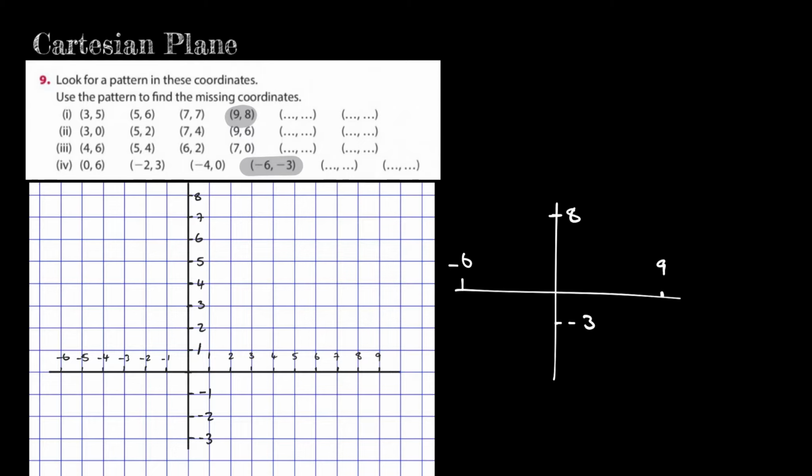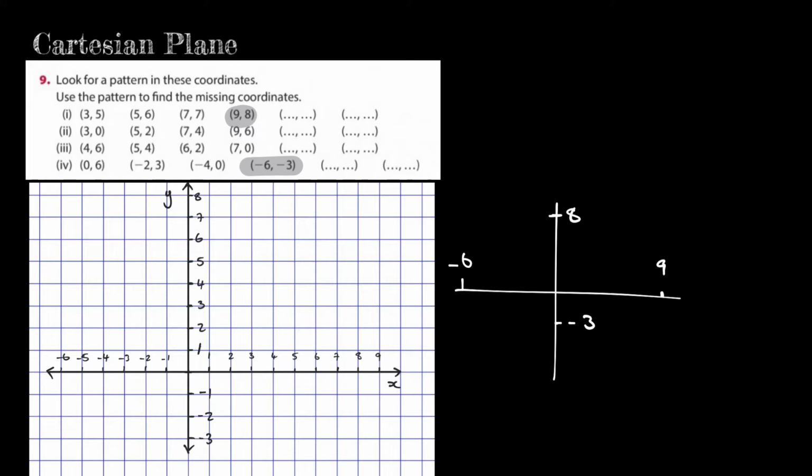Okay, so we get out of that there, and we can just put in that this will continue on, this will continue on, this will continue on, and this will continue on. And we can label our axis. Our y-axis goes up the sky, and our x-axis goes across. So that's the hard work done. The next bit's easy, right? The next bit is just plotting your points.